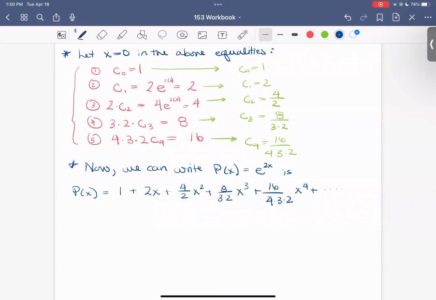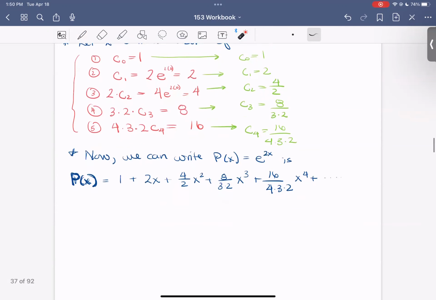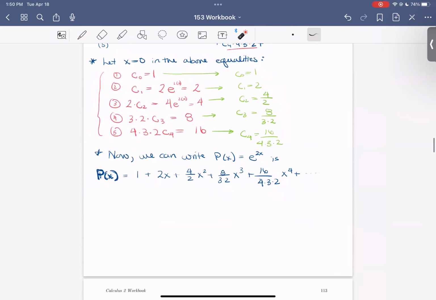So at this point, what we want to do is look at the series we've created for our function f of x equals e to the 2x and see if there are any patterns that we can identify in this series. So take a moment, pause the video, reflect on the series we just wrote. Can you determine a general way to compute a coefficient? Well, let's look together. Let's notice where these numbers are coming from.